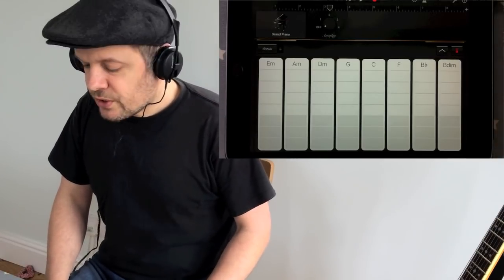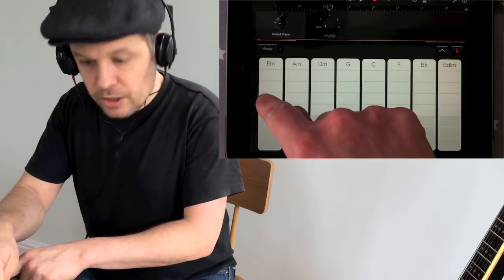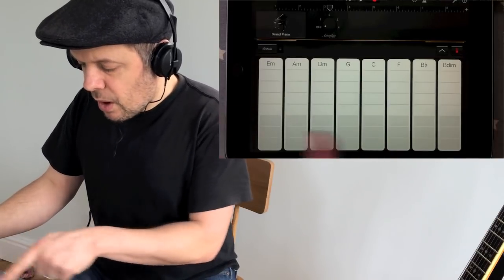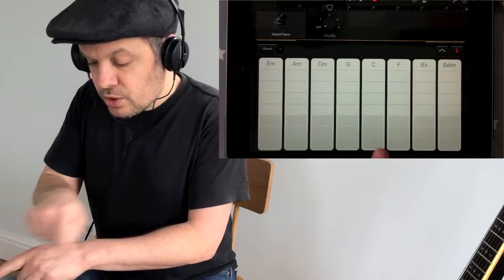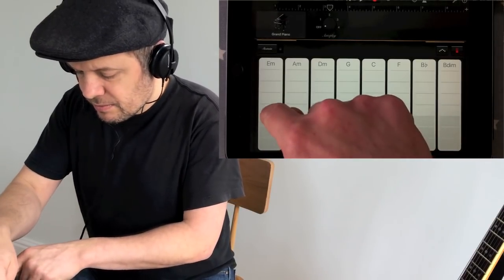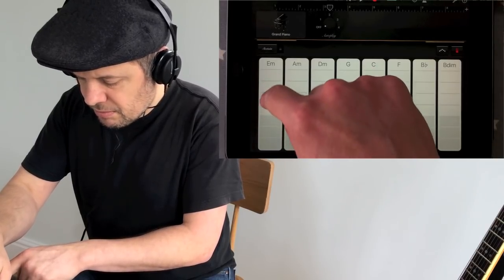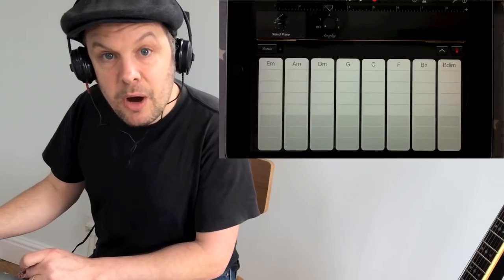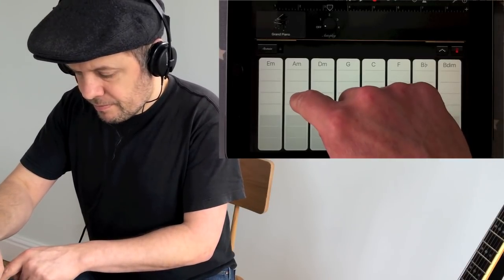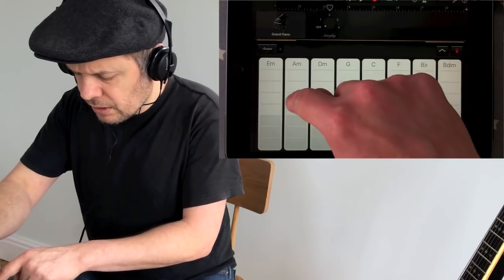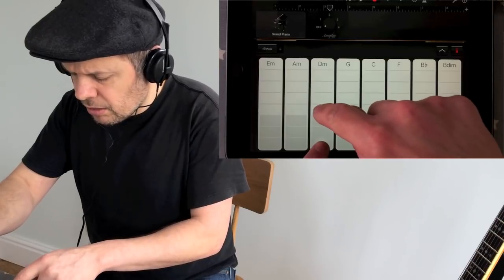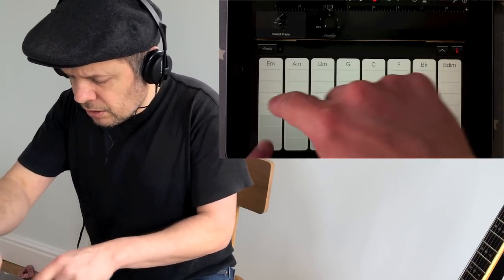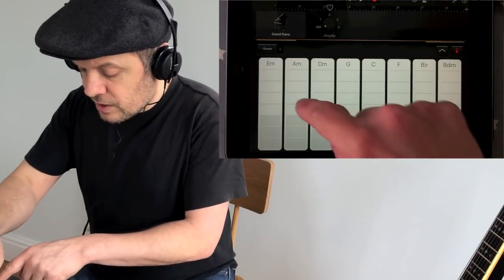Now, we have some different chords there. If I put a C with an E minor chord, what I'm actually playing there is a C major 7. So wherever you are on the iPad, if you're playing the main chord and you jab the one on the left, you're getting the major 7 version of it. So that's your major 7. If I tap the C again and then play an A minor, I get C6. Okay, so I get C6.